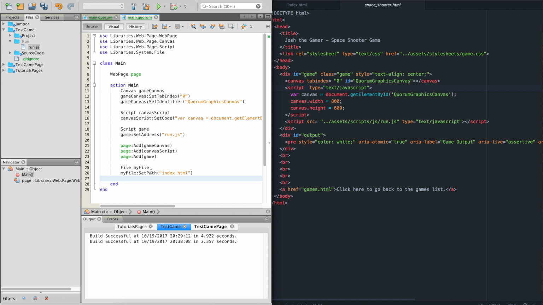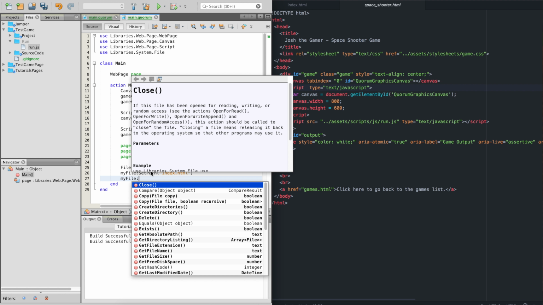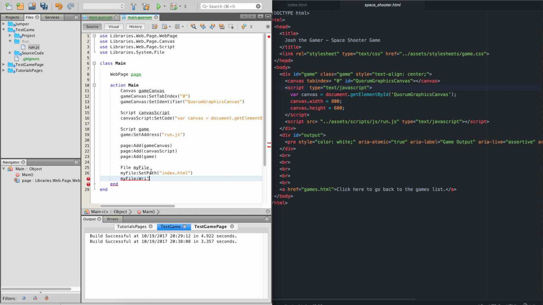Now we need to write something to the file. So in this case, we need to write our HTML code to that file. So my file write, and then inside of these parentheses, we need to do a page generate.